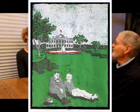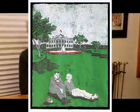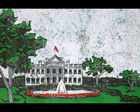Well, I did this print about a year after the 2008 election, and it's based on a dream that I had where George Bush had accepted an invitation of mine to join me for lunch. I wanted him to come to Bozeman, Montana, and he said he couldn't get away from where he was. So we met on the White House lawn, and this is the backyard of the White House. I brought lunch boxes for us both, and my idea was that we could sit and be comfortable with each other, and he could tell me what went wrong.